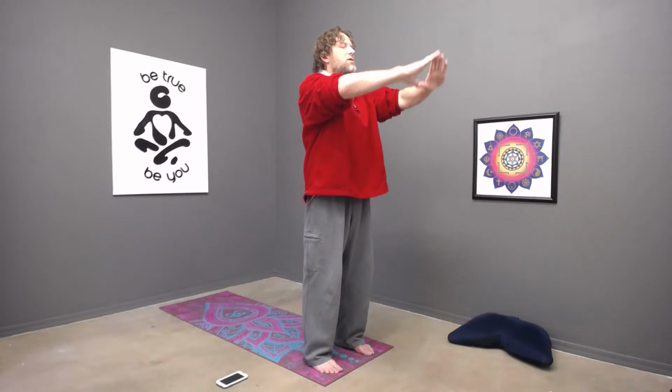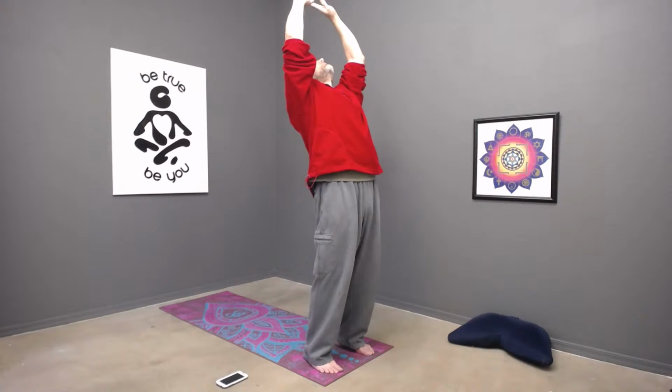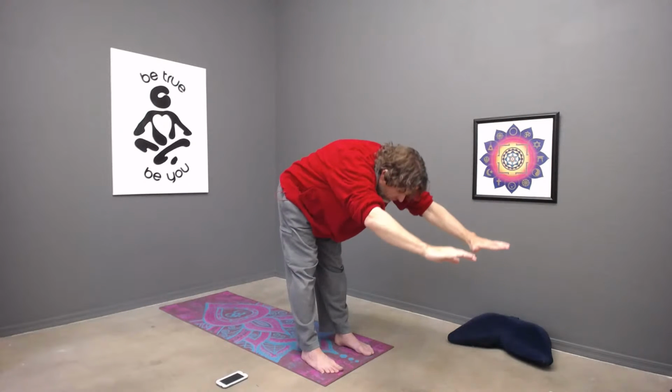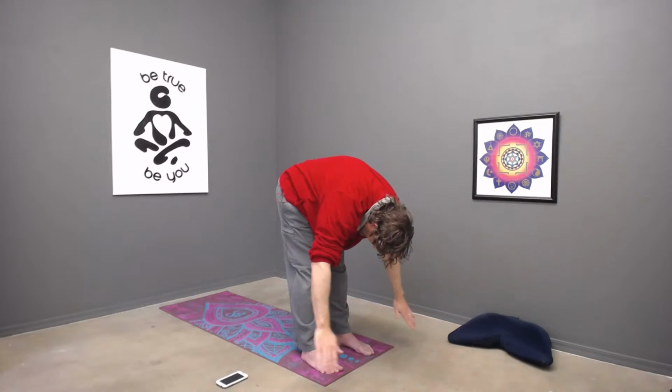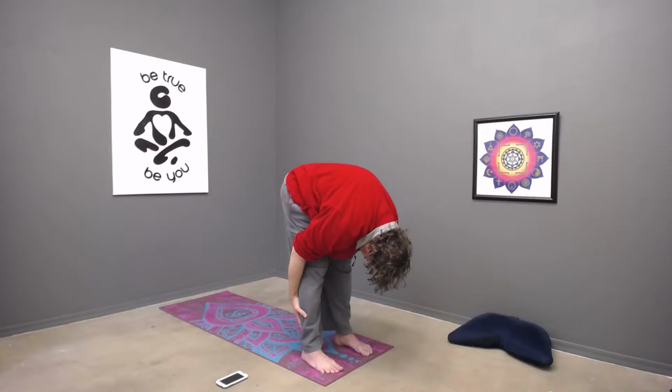Push the arms out, up and back. Inhale slowly. Exhale, as you exhale, you hinge forward from the lower back, reaching out, and then going down. Once you're down, palms are to the calves, elbows into the sides of the legs. Forehead is going towards the knees, and you're listening to your body.